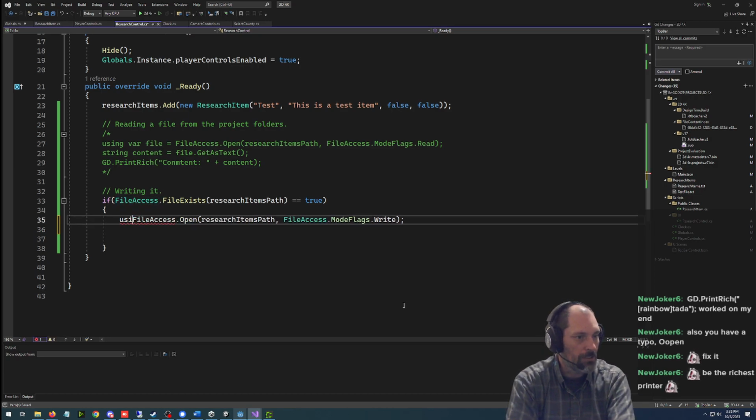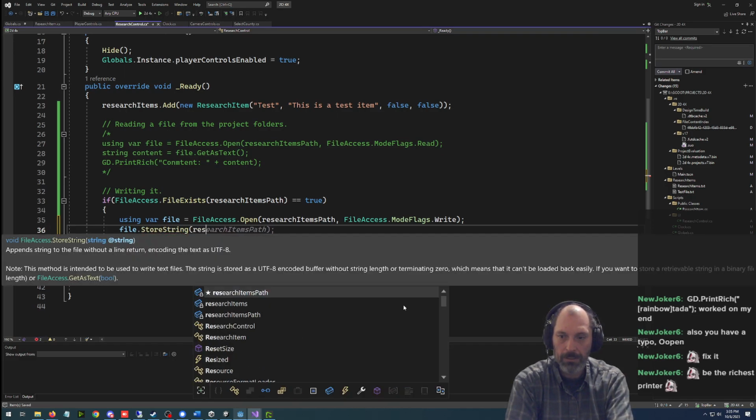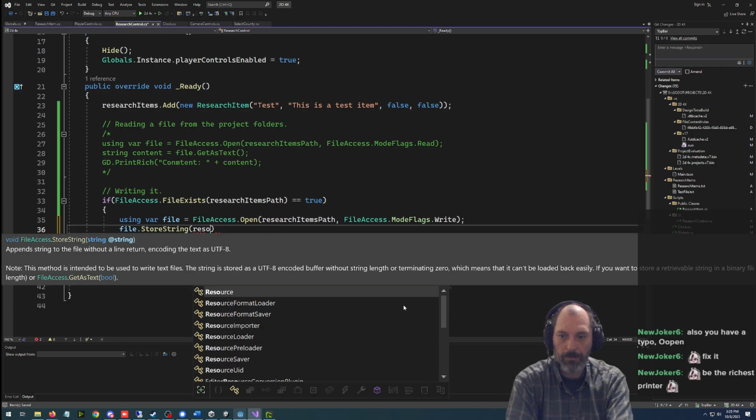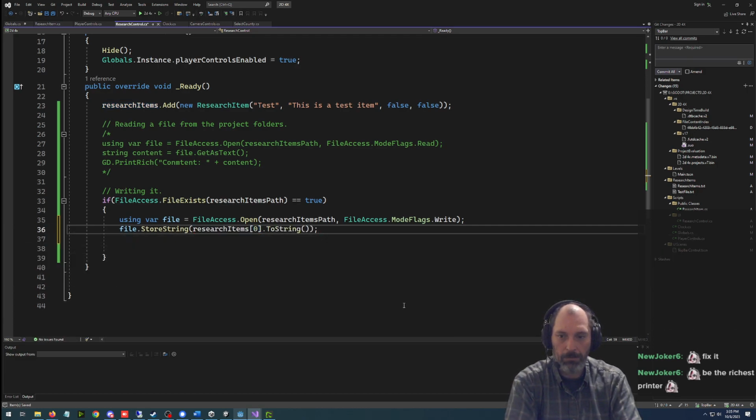It checks if it, and then it's using var file equals that, and then we go file store. This isn't a string though. Let's see what happens anyways, just to research items. I guess, yeah, we can make it a string. Sure.